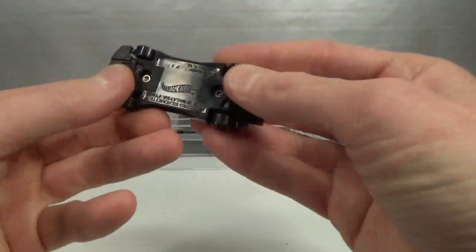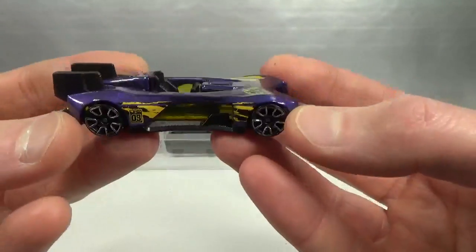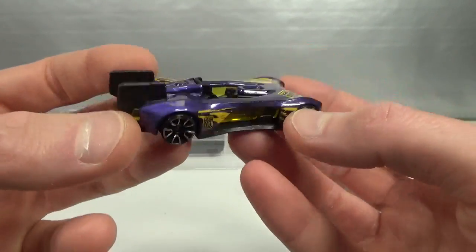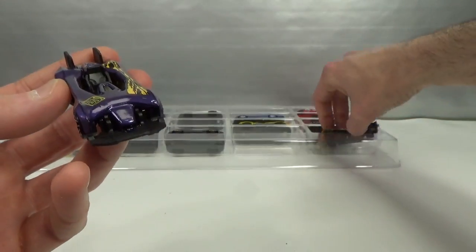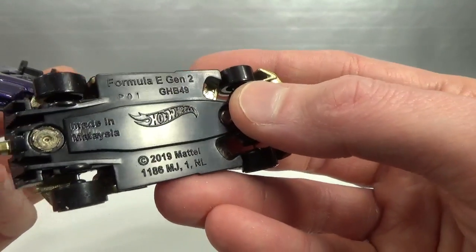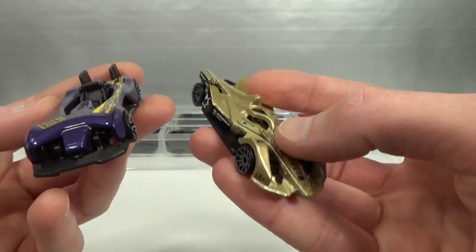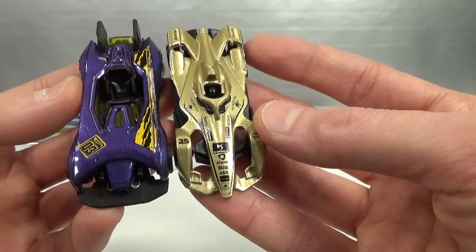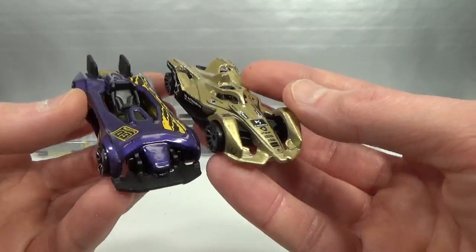This one is also a fantasy one, but it's an electro silhouette, kind of an electric racer. So I might keep this to show in the hybrid and electric car video. It's kind of strange they do this because they already have this one, which is kind of more of a licensed one, Formula E Gen 2, with all licensing on it. So yeah, not sure why they think they need to have 2 castings of an electric race car, but anyways, I'll keep it anyways.